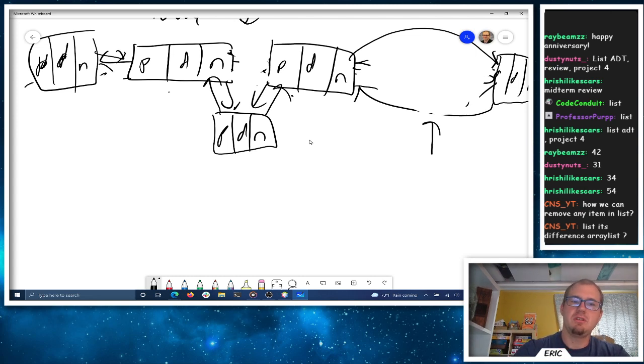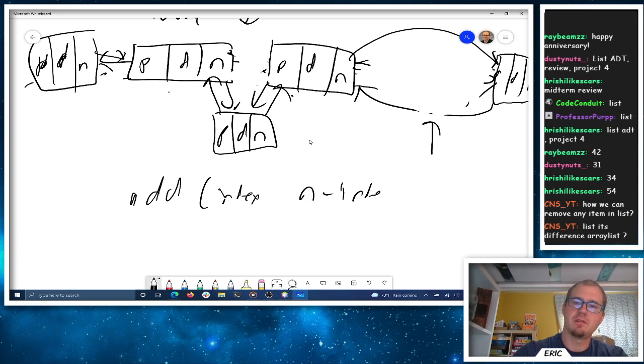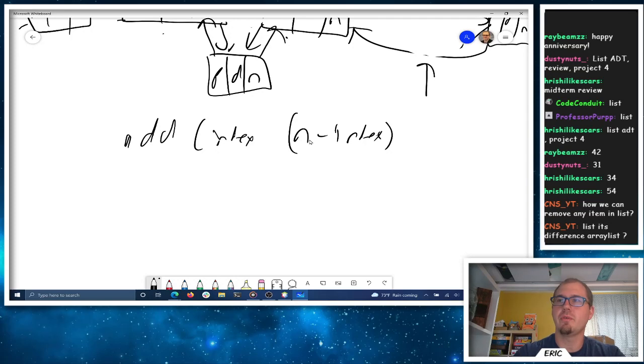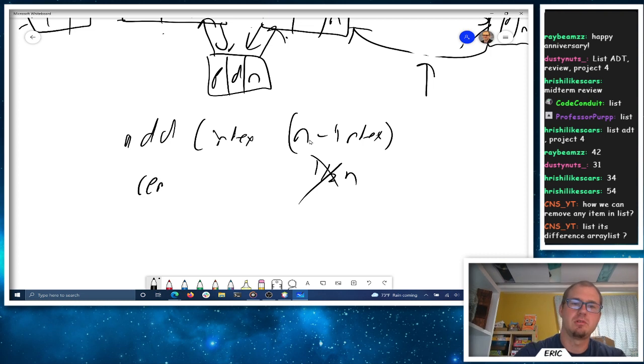If you don't have a position, right, to add at an index, right, is again n minus the index. It takes n operations to get there. And you can do a little bit of optimizing here, which is fun, because we know the front and we know the back. So we know it's at no more than half of n, right? Because if it's less than half, I'll start from the front. If it's more than half, I'll start from the back and count backwards. Little optimizations, but still, we're only getting to 1/2 of n, and we still throw away the half for adding and removing at a given index.